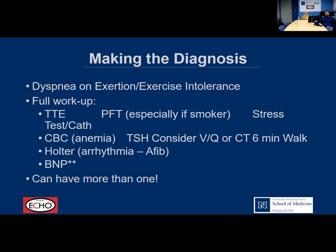Oh, sure. As far as the Holter goes, how long are you thinking is appropriate for that? Because that's one of the things. Do we do it for a day? Do we do it for three? What's your preference on that? Yeah, great question. It depends on what I'm looking for. If I'm trying to find occult arrhythmia, I do as long as possible because the more data I have, the better. For someone like the patient we discussed with known AFib, where maybe he doesn't feel when his heart rate goes to 150, 24 or 48 hours is less invasive for the patient, but I still get the data because I just want to know what their average heart rate is doing.